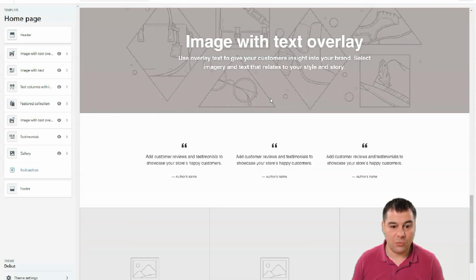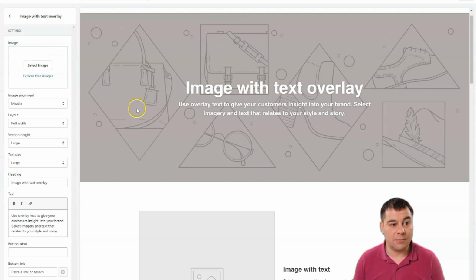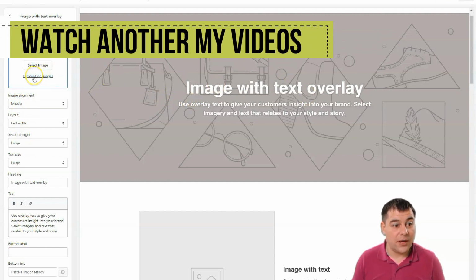Like everything, what can be changed, is changed with this left hand menu, but the structure is the same as for any website building platforms. It's actually sections, and each section contains some images, videos, text, and so on. But everything is happening here in the left hand menu and not drag and drop. Of course, you can change all the images.